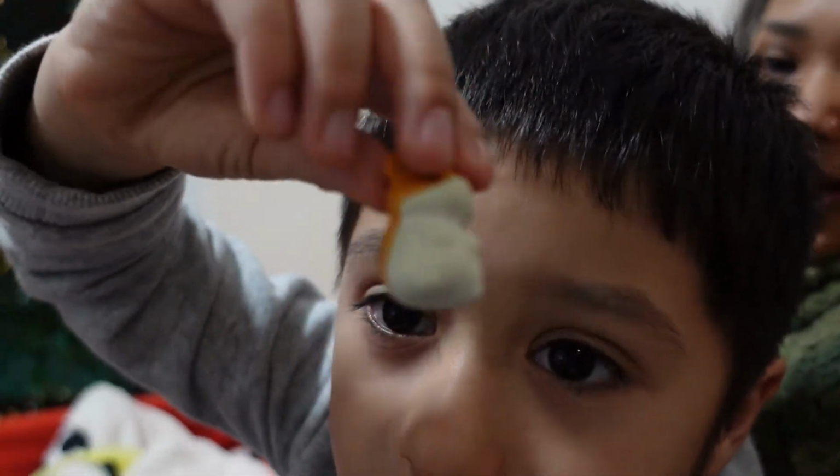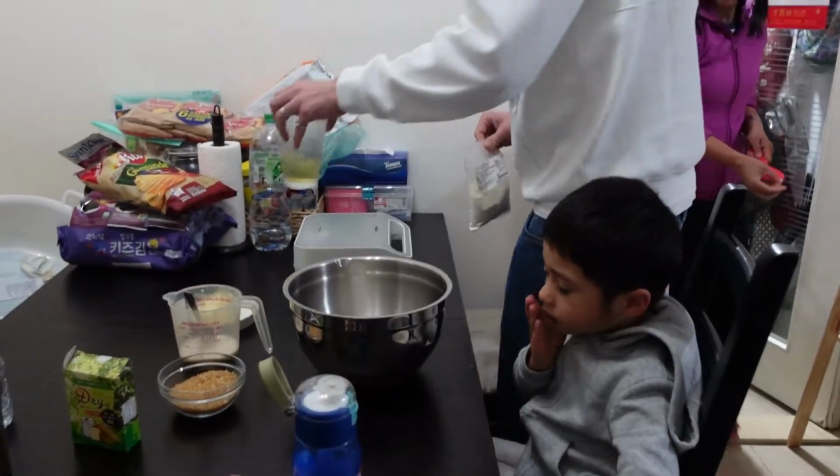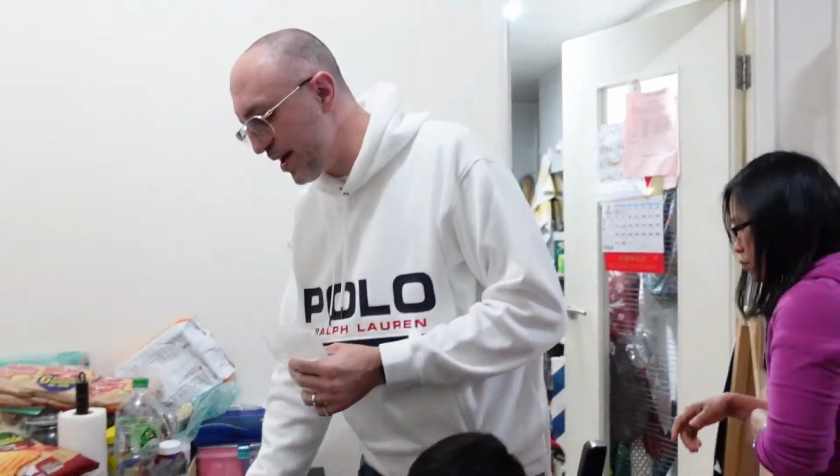Okay, let's go do it. Let's go do the waffle now. Yes. Ready? Ready. Steady? Ready. Go! Sasha, don't sit now. Yeah, the spatula. Voila. Thank you, Mama. And then the scissors.